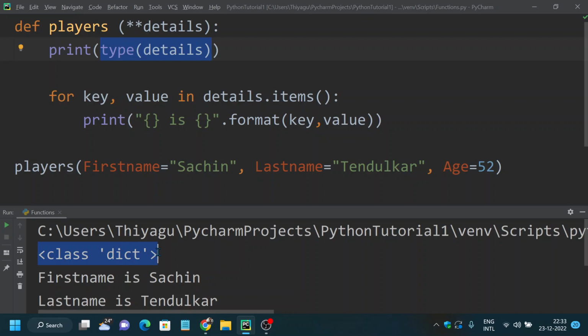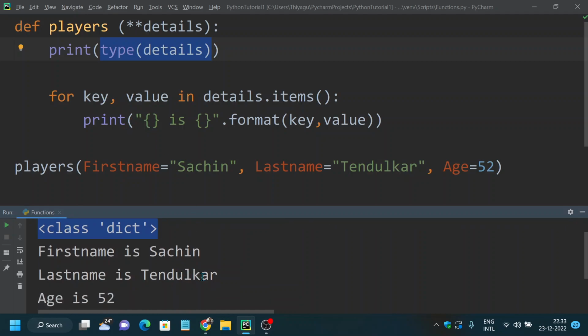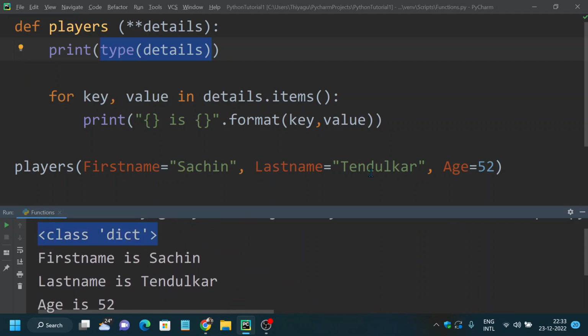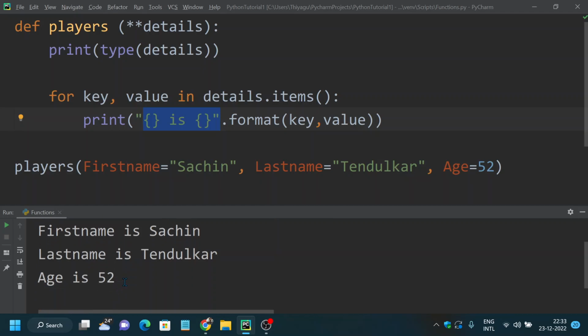Here we clearly understood it is a dictionary, and here I printed the first name is Sachin, the last name is Tendulkar, and age is 52. For each and every parameter I have printed it here.